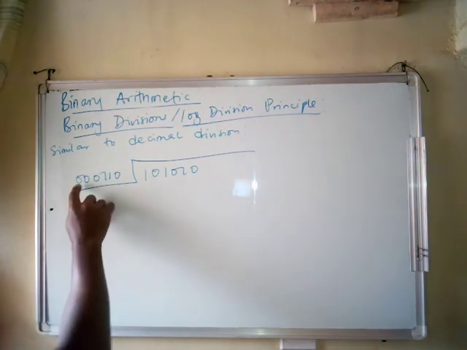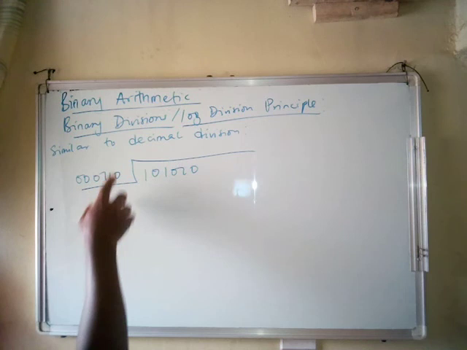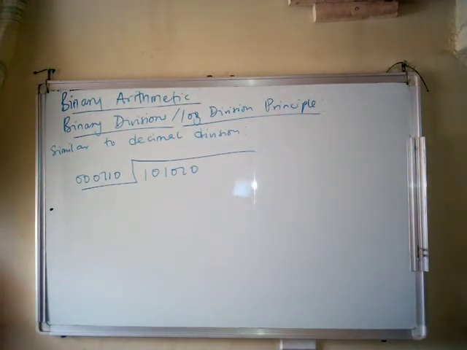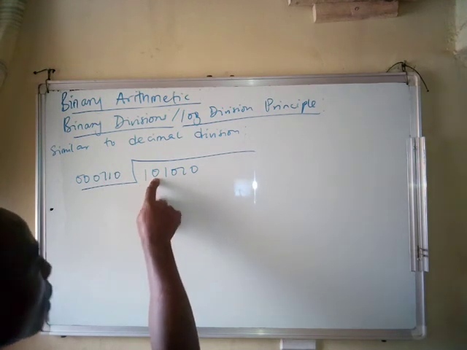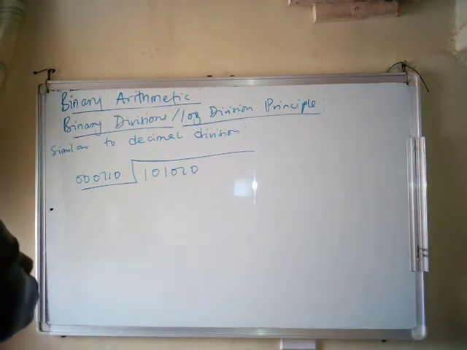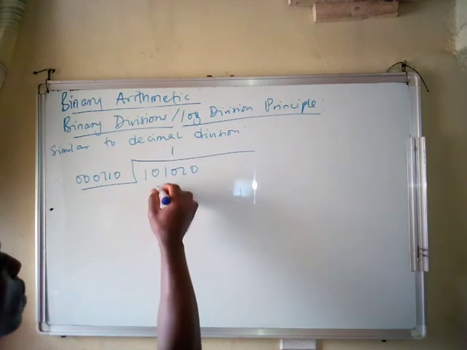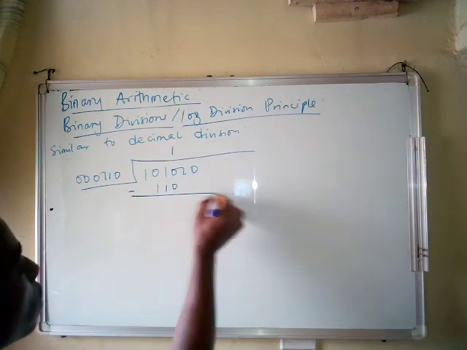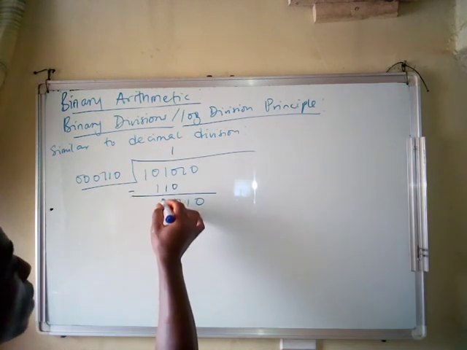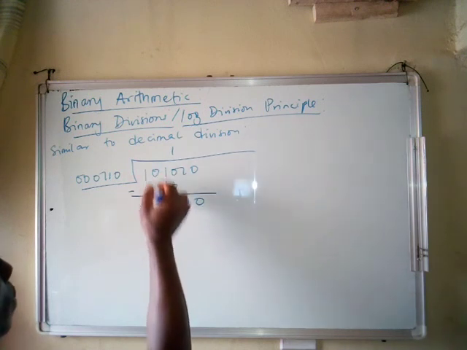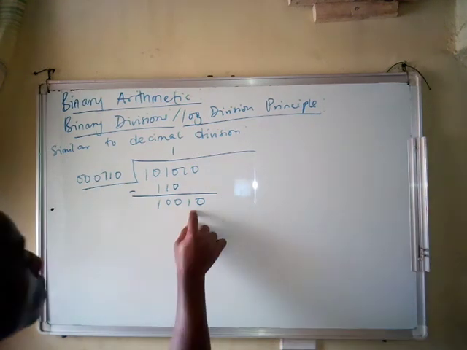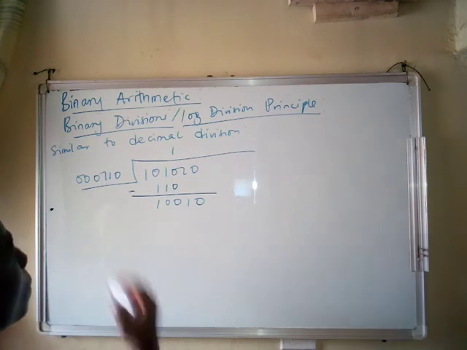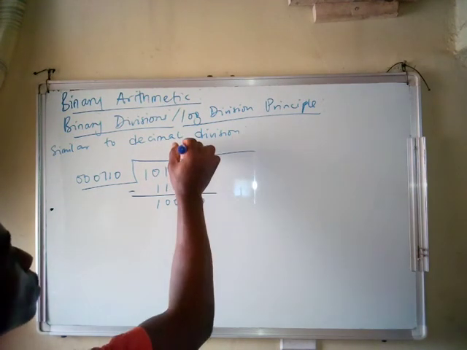Okay, so now what we are using is 110. But 110 cannot go into 1, can't go into 0, 1. So it goes straight to that. So you have 110, then you subtract 0 1 0. 1 minus 0 is 1, 10 minus 1 is 1. Are you seeing that? So now we have 1001.